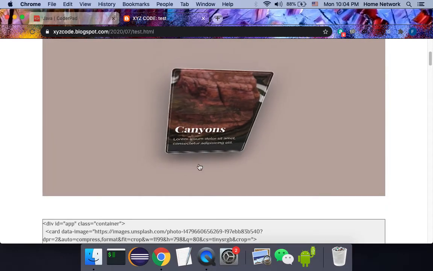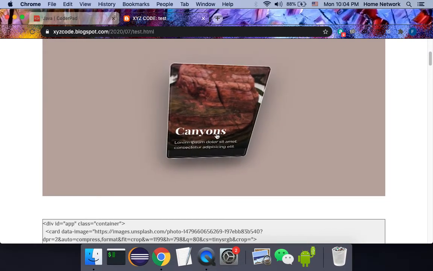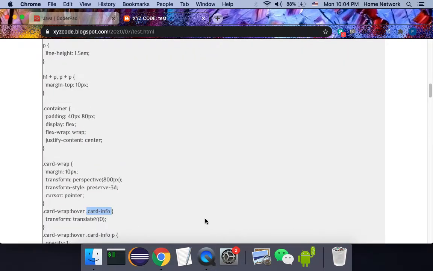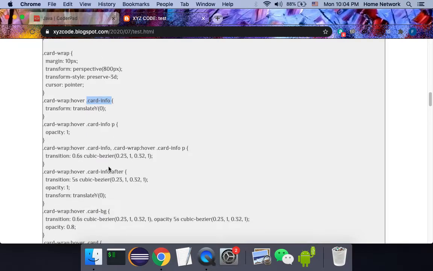Okay, I think this is card info. This put it to the 0 position. No matter where we move, this thing doesn't move. And when we have a card wrap, anything inside of this class card info, if they have P, they have opacity. Okay, we don't have P, doesn't matter.